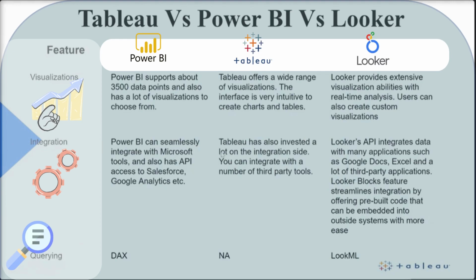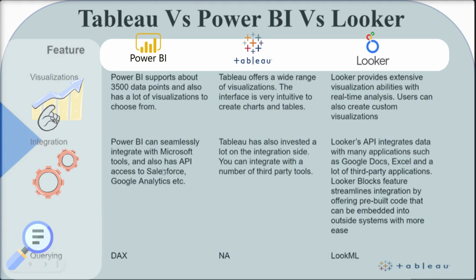Then we have integration. We have Git integration generally, when we also have to look at version controlling. So Power BI and Tableau don't come with any integration with Git for version controlling. However, Looker provides you this benefit. So in case you want to control the version, if you want to go back to a version which was saved the day before yesterday, that was the final one, you have the option of getting that done in Looker because it has all the commits.